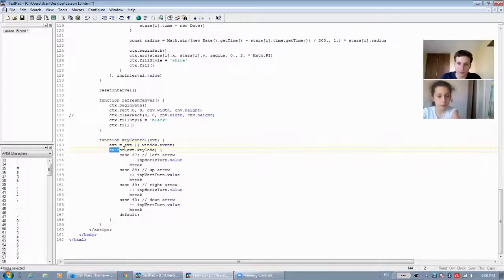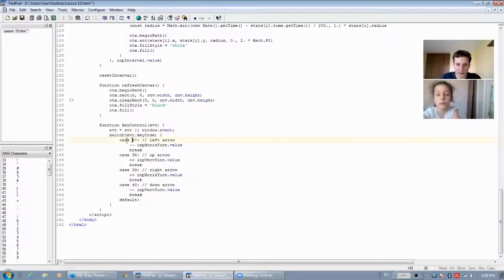Now in here, we have a switch statement, and we switch through the key code from our key down event. And this key code is just a unique code for the key that was pressed. So each key has a unique key code. And in our case, key code 37 is the left arrow.